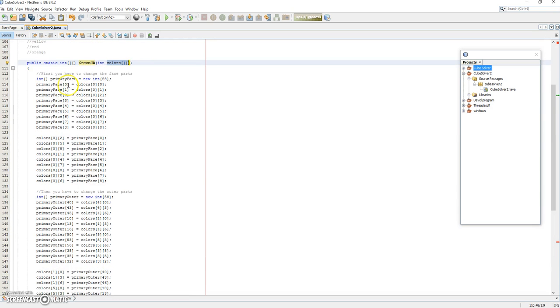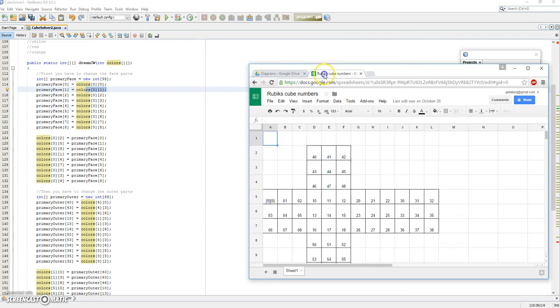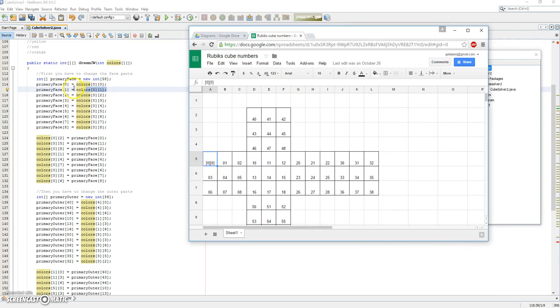So initially what we're doing is we're taking primaryFace at 0, which is an integer array that we created. So at 0 you're going to have the color from the colors that was brought in. So this is the data that was brought in, and you're going to make primaryFace, which is a front face that has 9 colors. At 0 it's going to be whatever it is at 0, 0. At 1 it's going to be colors at 0, 1. And you can see it here that at 0, 0 you're going to set it to primaryFace 1. So this is the face, and then over here are the colors that are primaryOuter. So these are the outer colors that need to be changed.